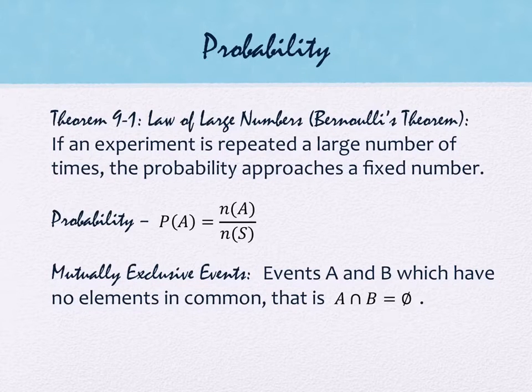But if you flip it several times in a row, you may or may not get half of them heads and half of them tails. If you flip it 10 times, you may not get 5 heads and 5 tails. Maybe it's 3 and 7. Maybe it's 2 and 8. Maybe you get 10 heads in a row. It's possible. But Bernoulli's law of large numbers says that if we flip it a bunch of times, I mean like 10,000 times, you're going to have about 50% heads, 1/2 heads and 1/2 tails. Over a large number of flips, it's going to approach that same individual probability of 1/2 for one coin getting heads.